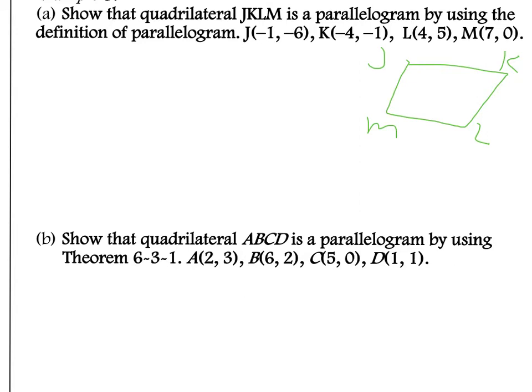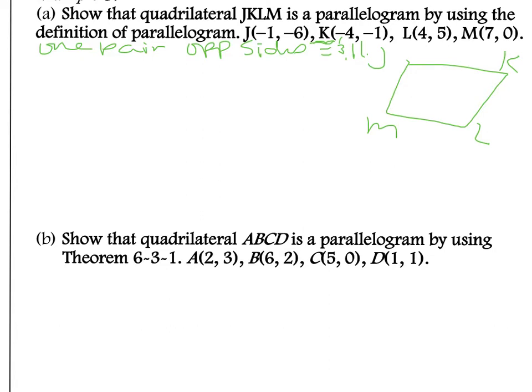Okay? So I believe that the easiest way to do it is to use that new condition that says one pair of opposite sides is both congruent and parallel. So the reason I feel like this is the easiest is because I only have to work with one pair of sides. Any one of the other ones that you do, you're going to have to work with both pairs of opposites. You're going to have to work with all four sides. So I just feel like the less points you have to work with, the better. It is totally up to you. So you can pick either pair.